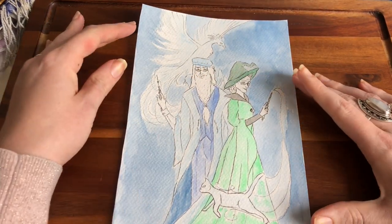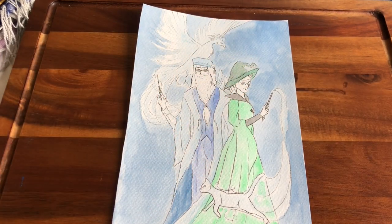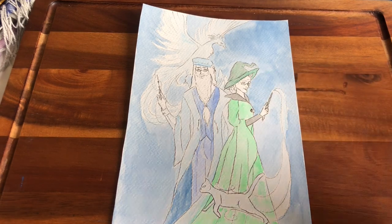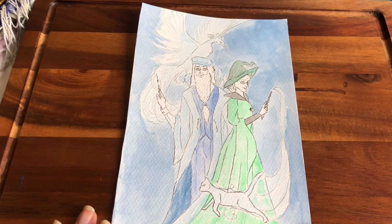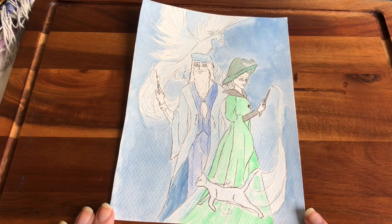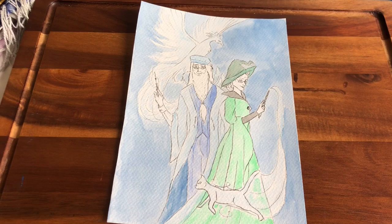So here we have the base color. As you can see, it's very blue, particularly with Dumbledore. But no worries, we're gonna darken everything in and really give in the details. You won't really see that, but this is always really good just to have a little bit of a base point. For example, you could see I first did a green layer on McGonagall's hat and then went over with some black and gray. That's because I want the hat to have just a little bit of a tinge of green, but that's quite difficult to add in later, so that's why I'm having a base layer, just so those details can peek out later on when I darken everything up. But yeah, now we're gonna go on to all the good details.